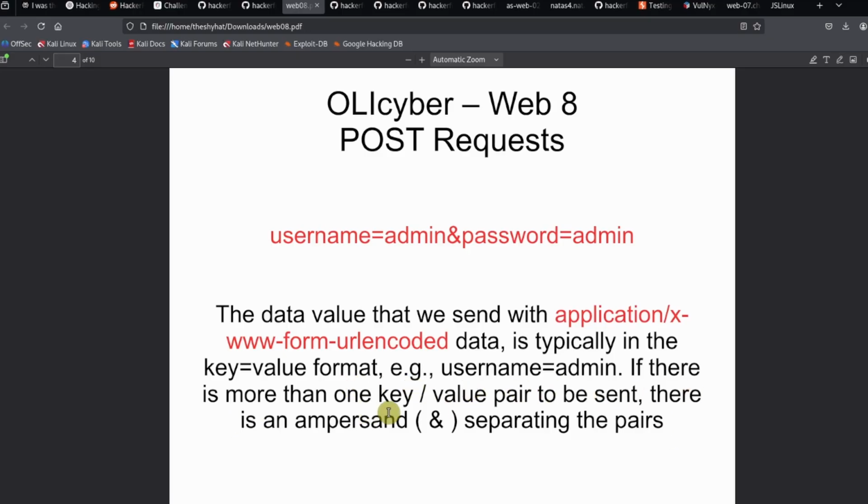If more than one key-value pair is being sent, an ampersand separates the pairs. So this is the data that we're going to be sending: username equals admin, this is the first pair, then the ampersand separates the two key-value pairs, and the second pair is password equals admin.